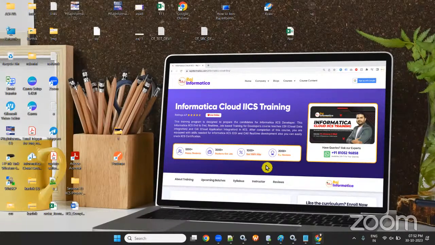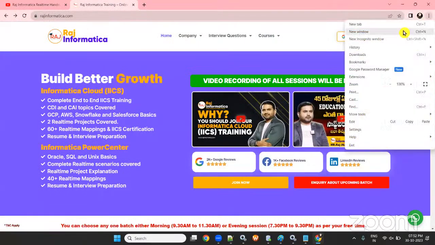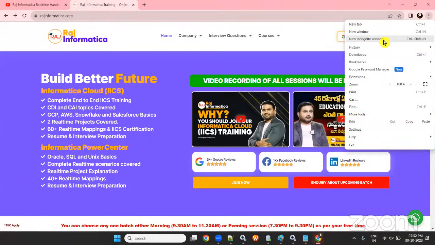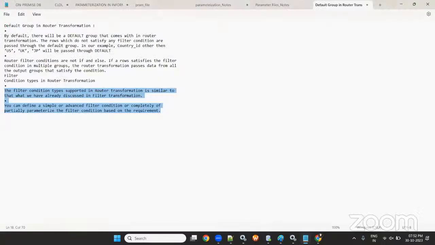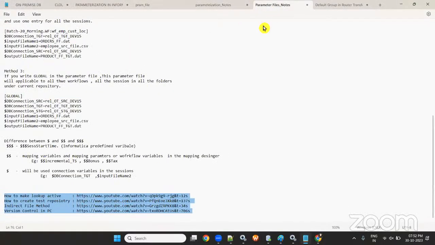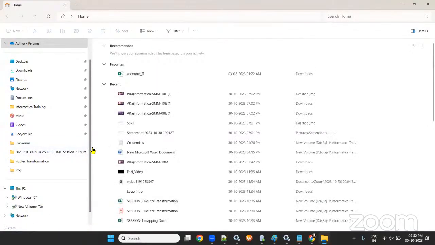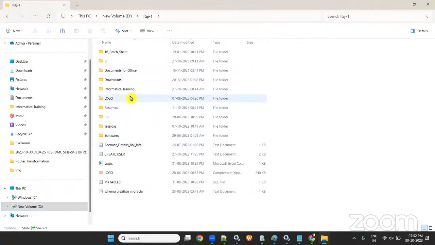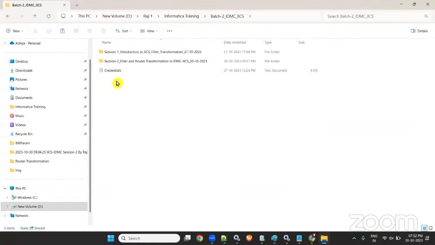Let's create one more mapping today, and we'll see how it will work. First, let me log into Informatica IDMC or IICS. So how to log in? Open Google Chrome in incognito mode and log into IDMC or IICS. As I told you, IDMC is another name for IICS.